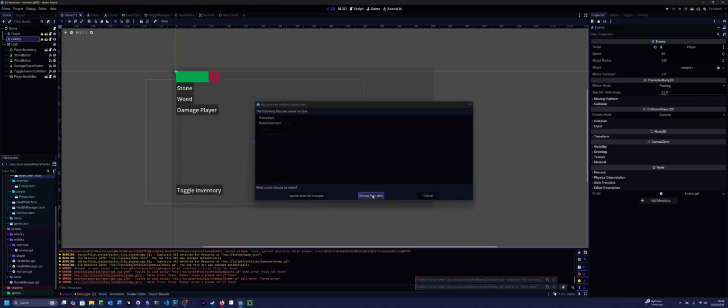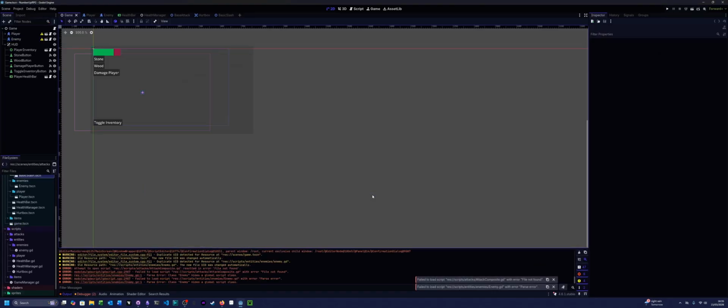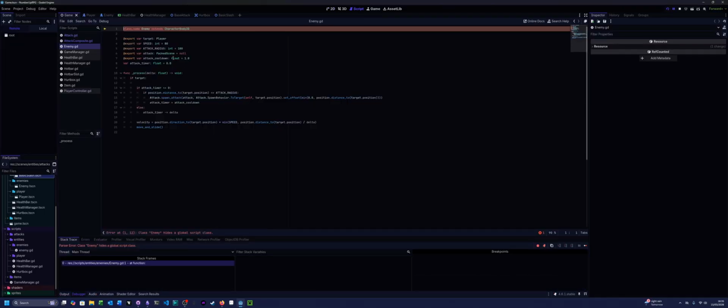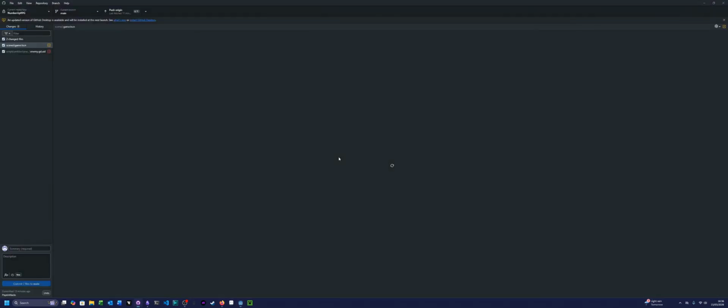Okay, now we get to reload everything from disk. Reload current project.